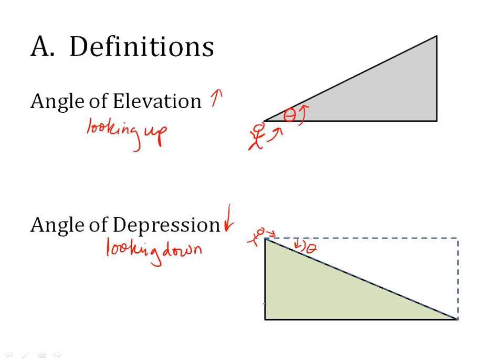So what does that mean with the triangle that is imagined, like that you really think more towards the ground? Well, what happens is the angle of depression is the same as the opposite angle down here because of alternate interior angles. Back in your geometry days, you learned about parallel lines. Alternate interior angles are always the same. So if you know the angle of depression up here, then you'll know the angle of elevation in the opposite corner. So keep that in mind as we draw pictures and come up with scenarios for these problems.